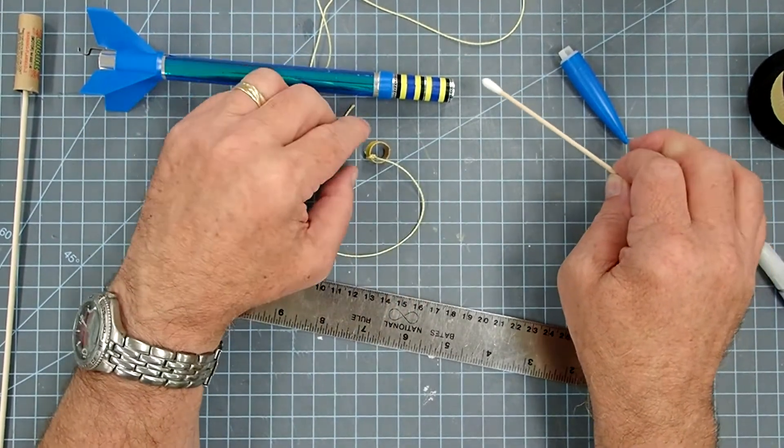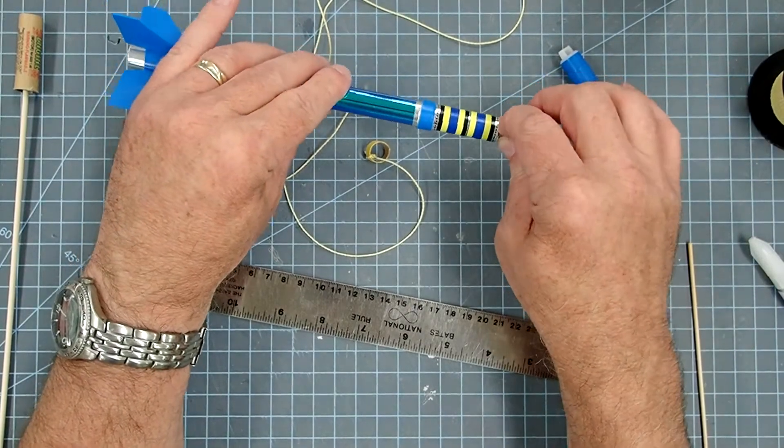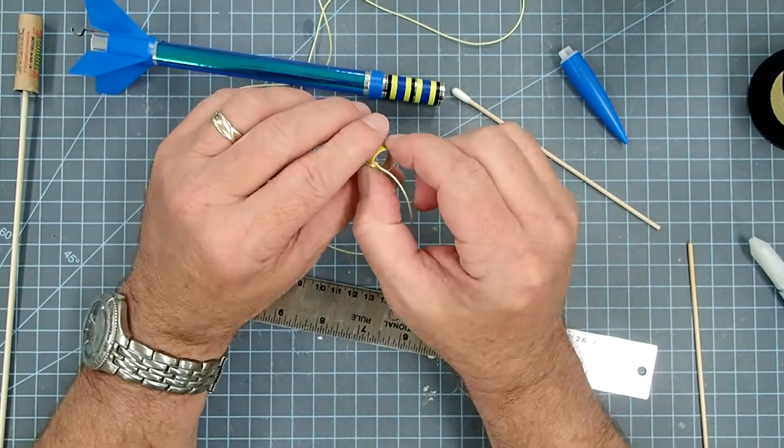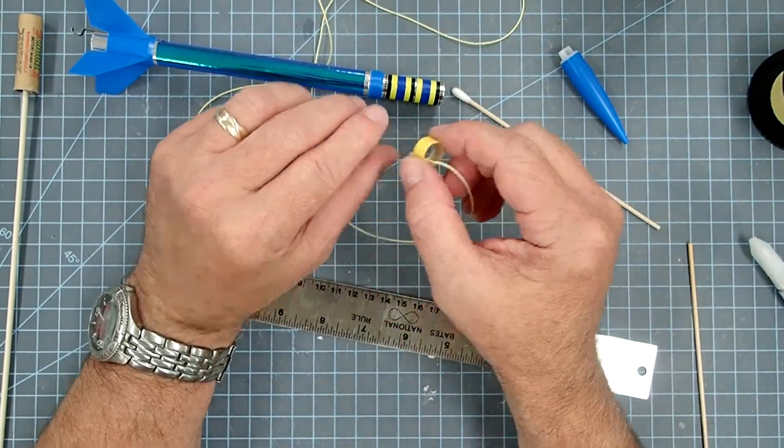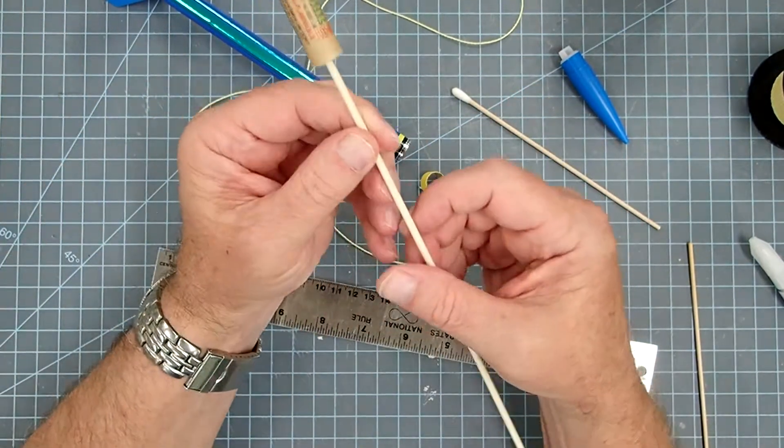So what I'll do is put glue on this, stick it up in there, squish it around the sides, bring it back out. And now to get this down, you're going to need either a dowel that's 13 millimeters in diameter, or you can make one of these. This is actually what I call a painting stick.